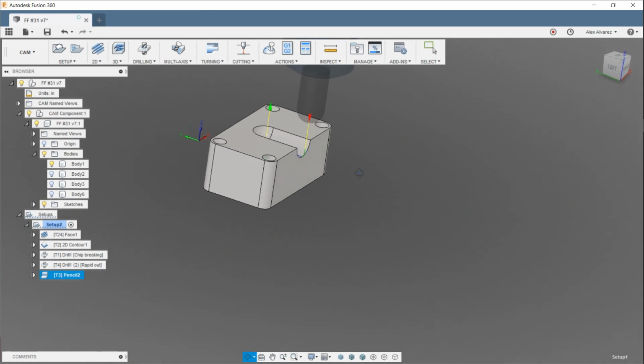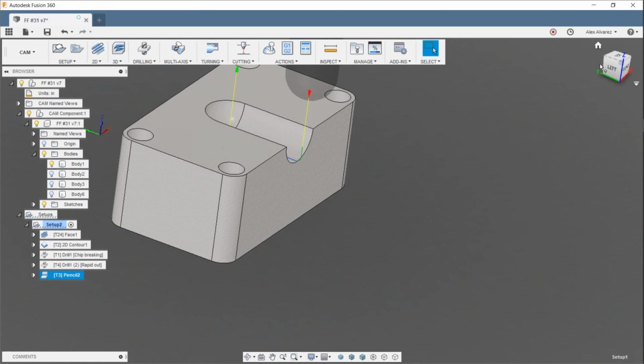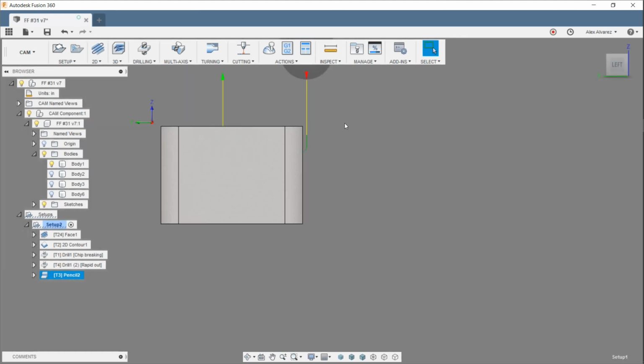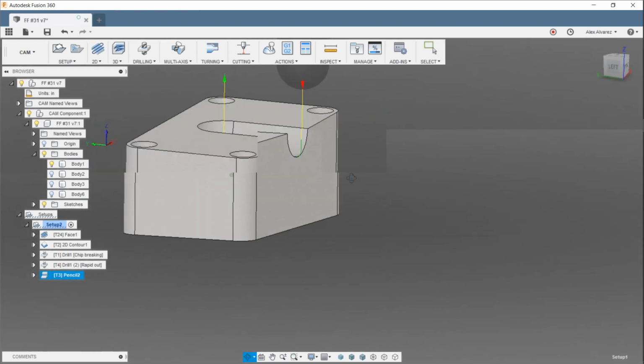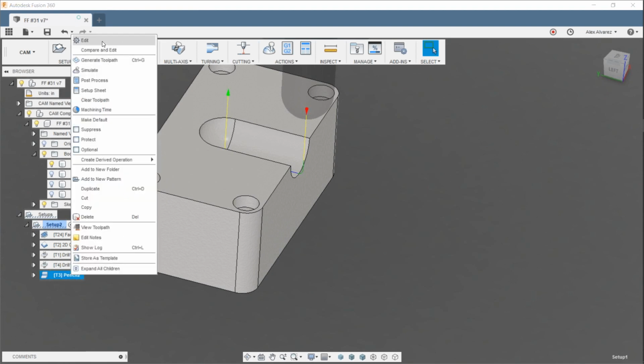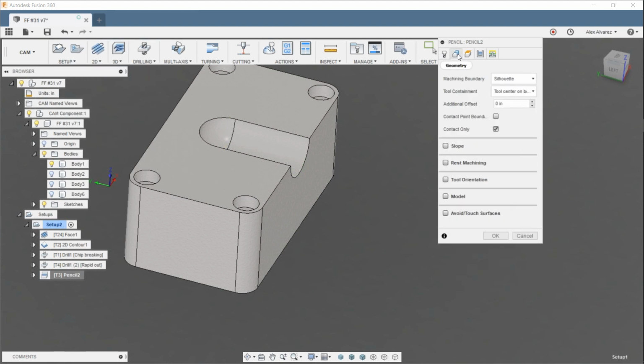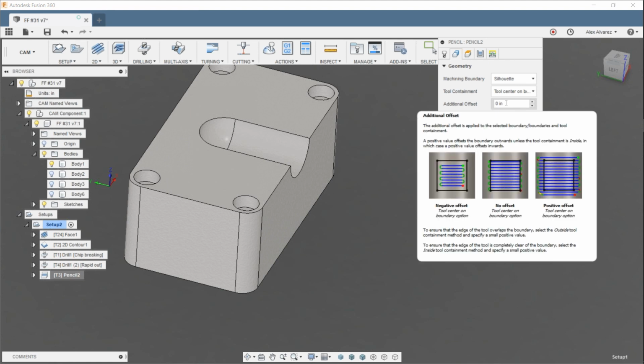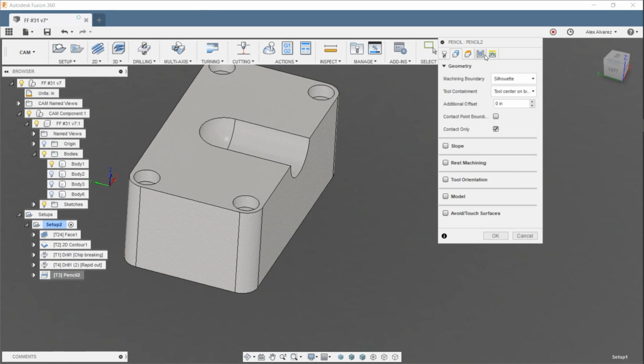And then from here, notice also what's going on, right? So it's going to be plunging straight down into that center wall there, right? So what we can do is a couple options, right? So let's see if that pencil toolpath, first off, has an option to kind of extend that, right? So if we go to geometry, we see that we have additional offset. Really additional offset though, if you take a look at that, it kind of expands the entire boundary. So that's not what we want. We just want it to really just extend in one direction.